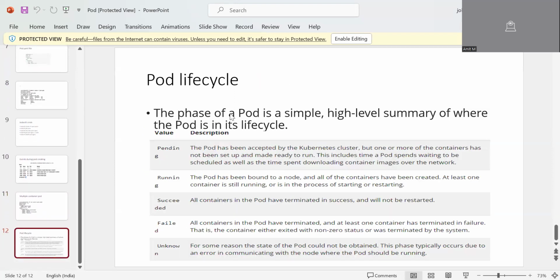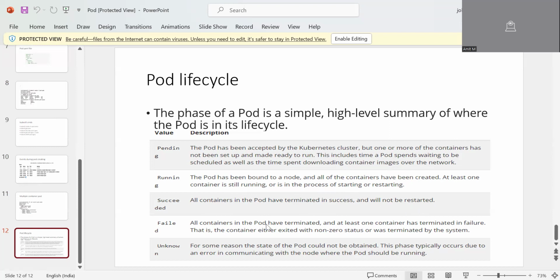Pod lifecycle is similar to the container runtime lifecycle. A pod can be in Pending, Running, Succeeded, Failed, or Unknown. These are the simple high-level pod lifecycle phases. Pending is when containers are waiting to be scheduled; maybe they are still downloading the image, or the network is not coming up. Running means the container has started successfully and is still running. Succeeded is when a container runs a specific task, and when it completes and terminates, it will show Succeeded.